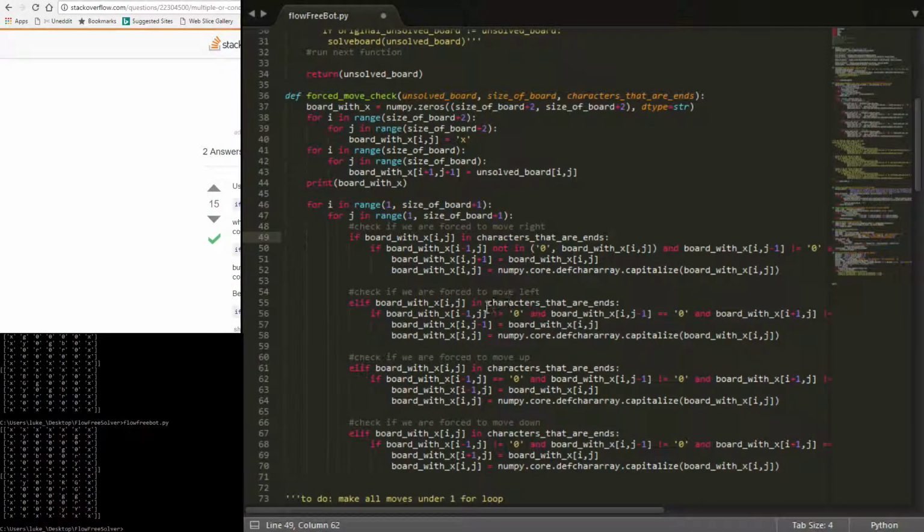Okay, so when we check if the element to the left, right, up or down is not equal to 0, we're checking if the element is filled, so if it's unable to be moved to. What I've tried to do instead is change that logic to, well, keep it the same, see if it can be moved to, but obviously you can move to things that aren't zeros as long as they are the same thing as you. So if there's two ends, you can move from one end to the other sort of thing.